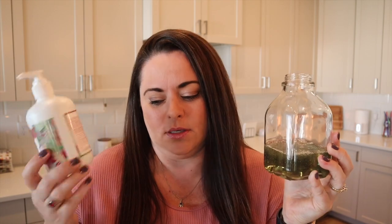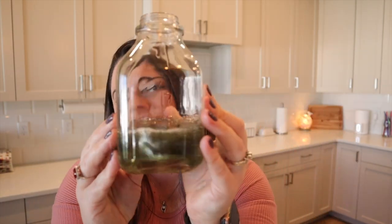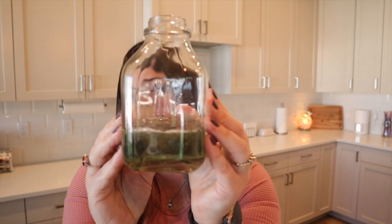Honestly, you can even push it probably a little bit more. You can probably make 3 out of this. Because they're larger, I just decided to split it into 2. Like I said, I used to do 3. So now we have our hand soap in our container. Now it is time to add some water and shake it up.